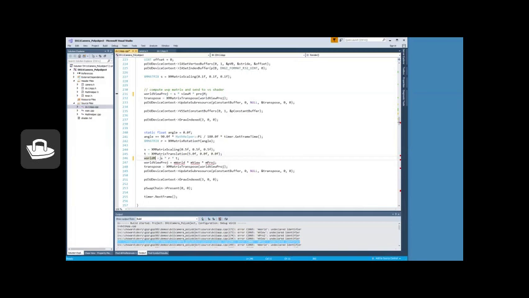And we set it to a combination of scaling, rotation, and translation. And then we multiply them all together, world, view and projection matrix, to send to the shader.